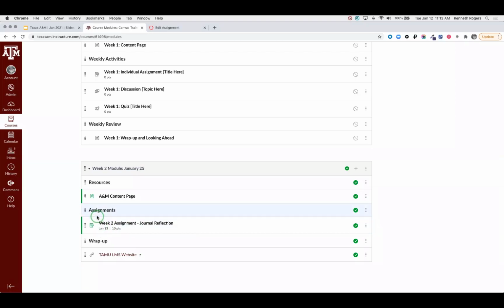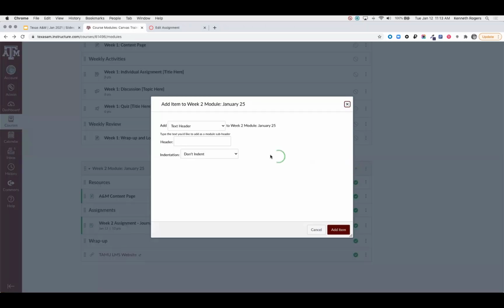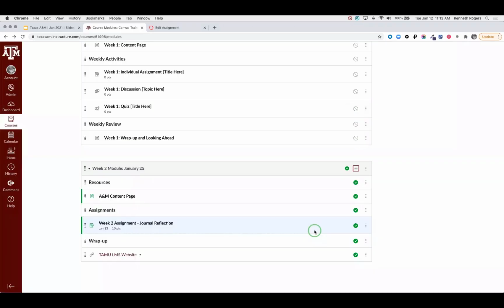So again, that is the indentation. Remember when we added an item, we can do an indentation as we add the item. We can indent 1, 2, or 3 levels. That's how far it's kicked in. Or after we've added the item, we can indent.